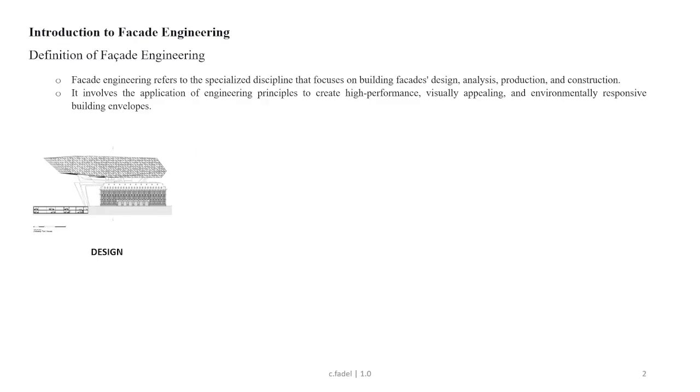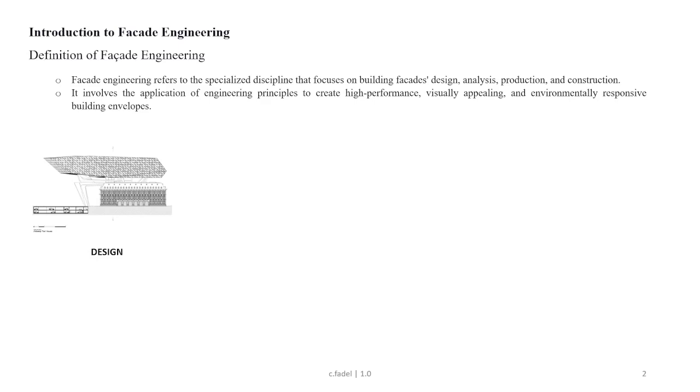So, let's first define what is facade engineering. Basically, facade engineering refers to a specialized discipline that focuses on building facades design, analysis, production, and construction, highlighting the key aspect and scope of facade engineering as a distinct field of expertise within the construction industry. It involves the application of engineering principles to create high performance, visually appealing, and environmentally responsive building envelopes. Facade engineering encompasses a range of technical and aesthetic considerations to ensure successful development of building facades.